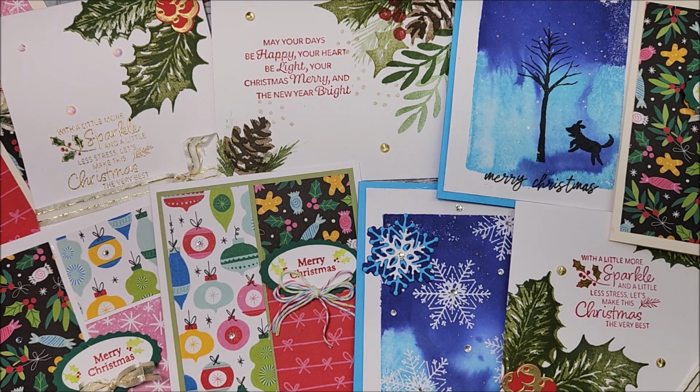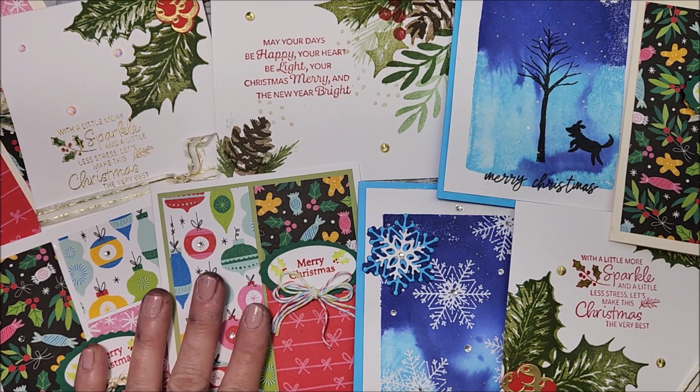And again, don't forget, these are great layouts and designs for all occasion cards year-round just by changing up your stamps and your designer series papers.